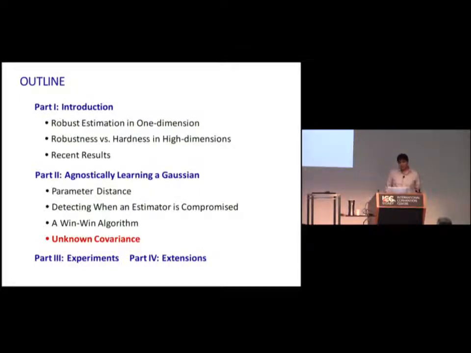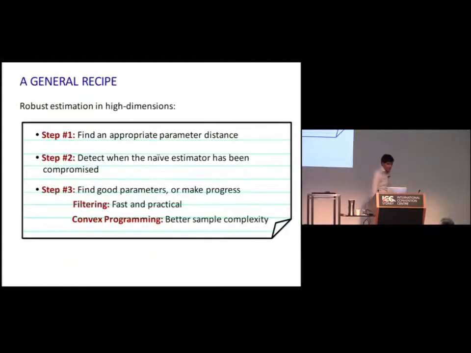I showed you one example of this recipe in a pretty simple setting where we're trying to estimate the mean. And when we were trying to estimate the mean, we just looked at the second moment as a way of combining things and creating our win-win algorithm. Now I'm going to tell you how much further you can push this general recipe. It turns out you can also use it to find the unknown covariance. And it's interesting to see how just the same basic pattern, but with fancier steps, accomplishes yet another task in robust estimation.